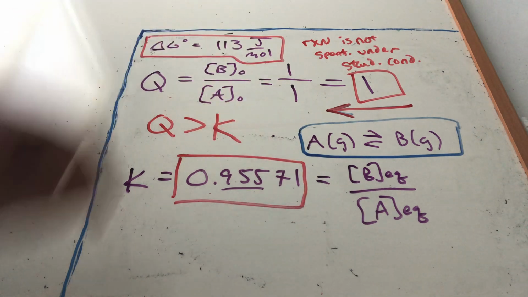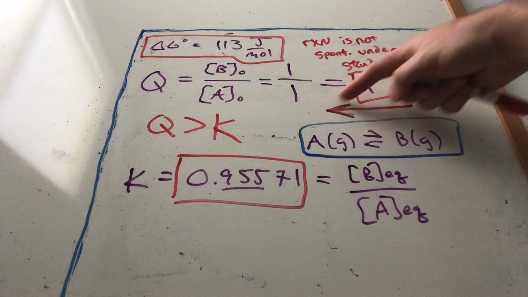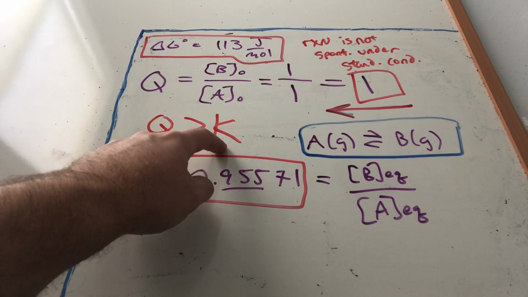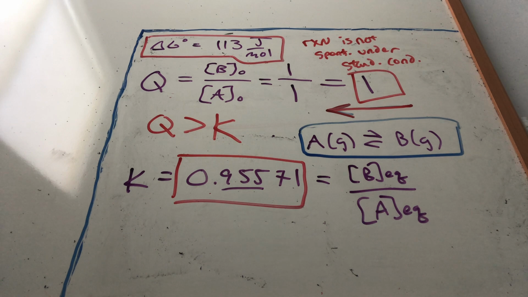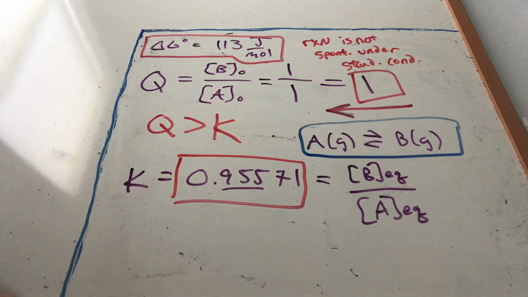If I look at how Q and K compare, Q is definitely bigger than K in this situation. So guess what? Via this number, we predict the reverse is spontaneous, and via this comparison that Q is bigger than K, meaning that all semester when Q was bigger than K, the equilibrium went towards the left. We see that at equilibrium, with initial starting conditions that are standard, you will have more A and less B. A lot of connections to make. Rewatch this as much as you need. This only applies under standard conditions, all this analysis that we did.